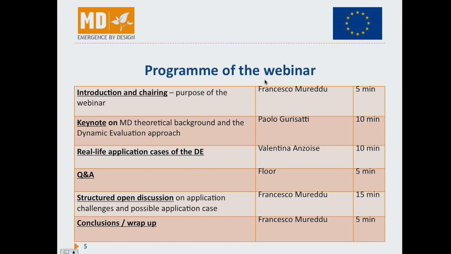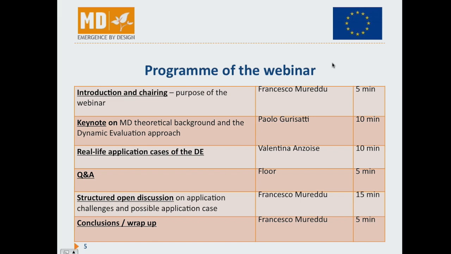And as a fifth and final action, the dynamic evaluator can give feedback to the participant in terms of a report and several other documents that are related to the work done in the previous phases.